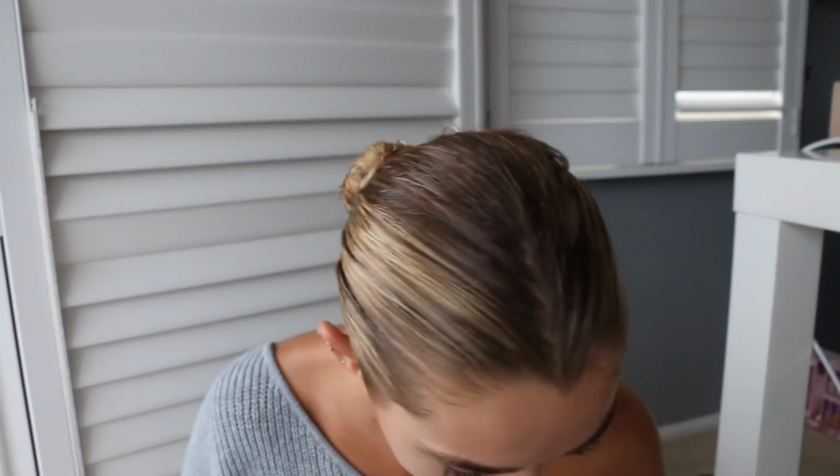I'm making the executive decision that tonight I'm really not gonna bother putting much on my face. Look at this girl. Look at this sleepy little thing. You need a haircut. It's time for a haircut, I think. So I'm just going to put a bit of foundation on, a bit of bronzer and a bit of gloss. I thought though that I would tell you guys about the new foundation that I've been using. This is my favourite over the past probably 2 weeks that I've been trying this.